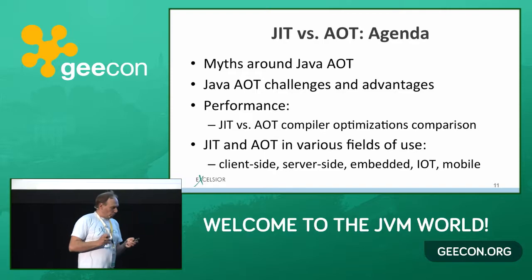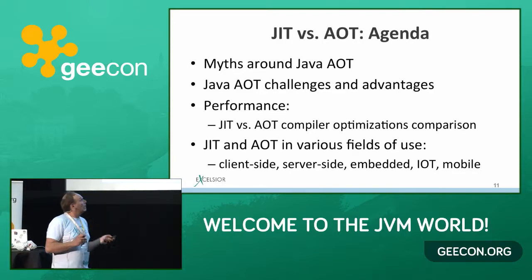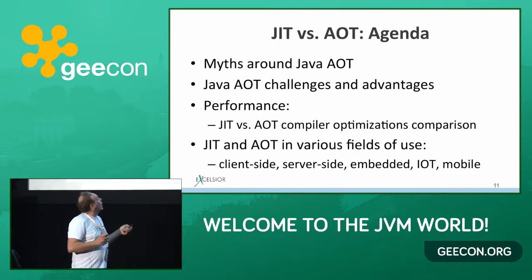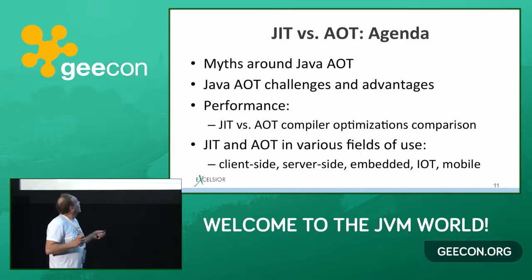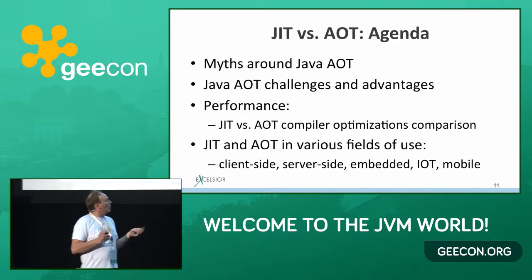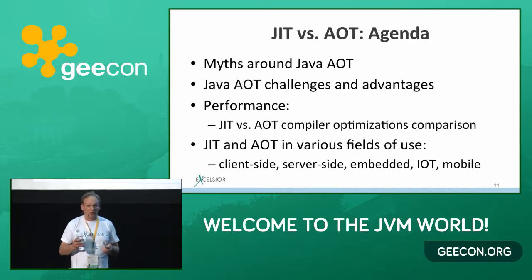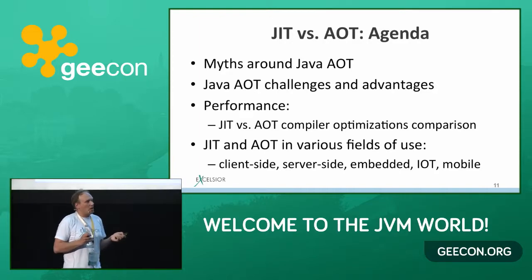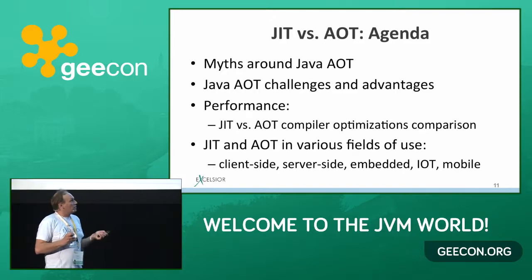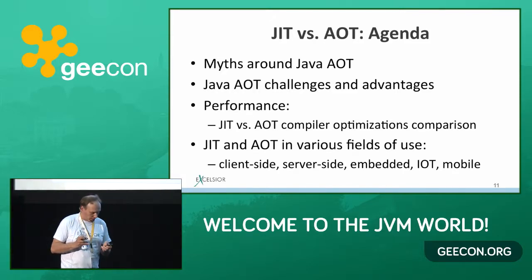So what are we going to talk about today? First, I would like to dispel common myths around Java ahead-of-time compilation. Then we will talk about what challenges it actually has. And then we will talk about the dispute whether static or dynamic compilation is better for performance. And finally, we'll talk about the application of JIT and AOT in various fields of use of Java, such as client-side, server-side, embedded IoT, and mobile.